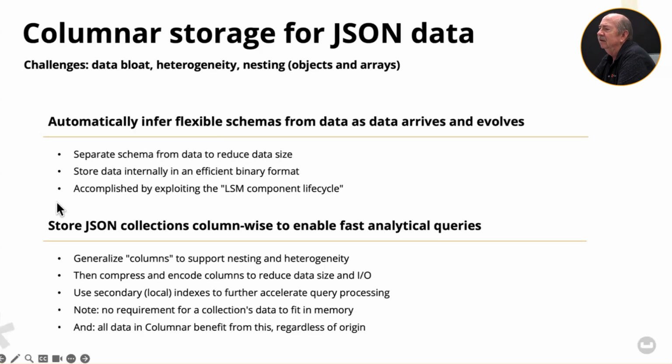Some of the challenges in dealing with JSON data are the data bloat that you get because data in JSON is self-describing, and so the schema is inferred from the data. Then there's heterogeneity. In a relational database, once a decimal, always a decimal. In the JSON world, a given field can potentially be of several different data types. It could be a string or an integer. This kind of heterogeneity that can occur in your data naturally, or as it's evolving, is a reality in JSON, but not a problem in the relational world. So it's a challenge for doing columnar storage for JSON.